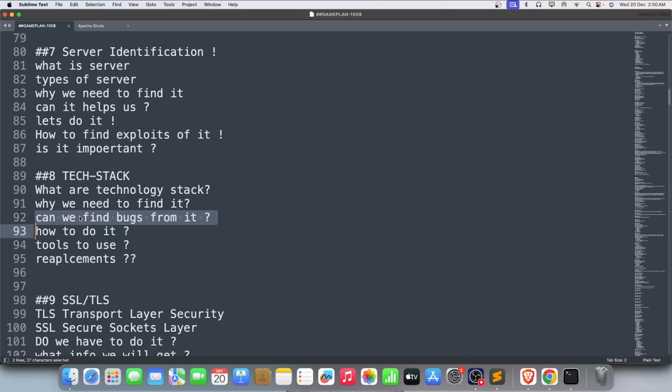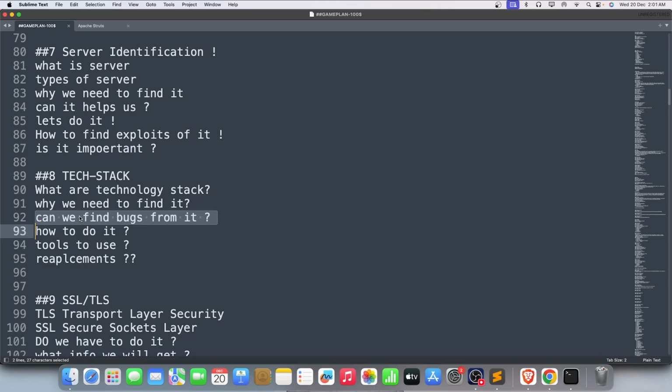Can we find bugs from it? Absolutely. When you are able to get some sort of data or technology stack of a whole website, you can take a look at their internal portals. Suppose you have some sort of hide manager plugin to hide the WordPress wp-admin page. If you find that plugin is there, let me try to bypass it. And you can simply bypass it in most cases because it is outdated in many websites. In the POC collection, I will show you how to do it.